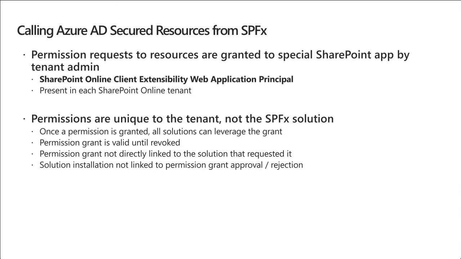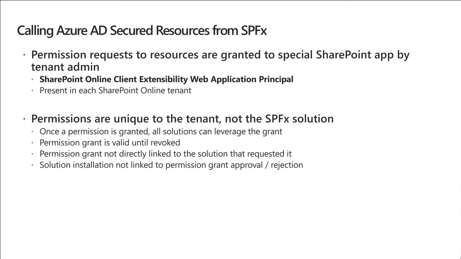Then SharePoint will give that back to the SharePoint Framework, and I can use that access token inside my SharePoint Framework component to call those different endpoints. Now, a couple of things to keep in mind here. There is no way to tell who or what application requested that access token. So there's no way to tell that web part A requested it and web part B did not.